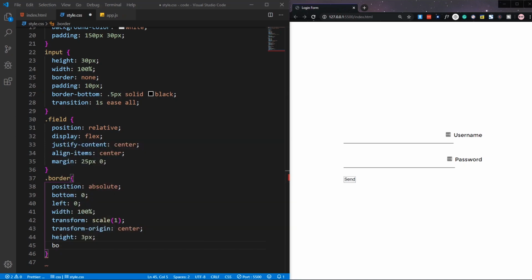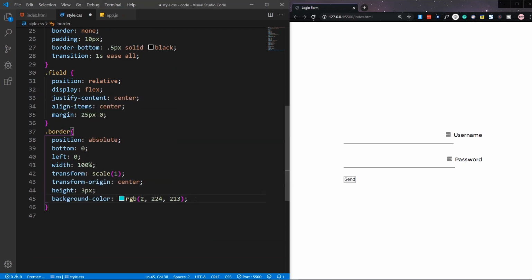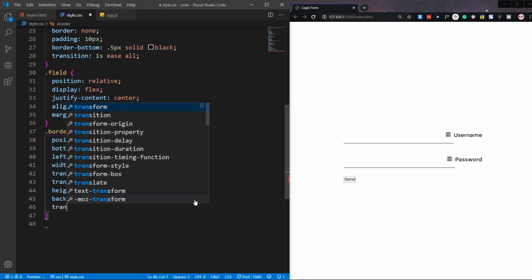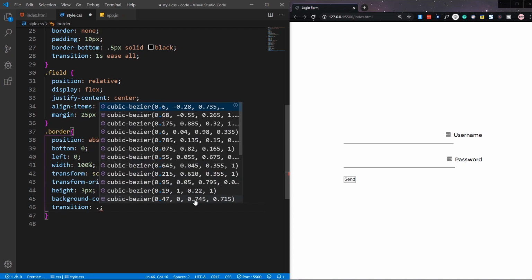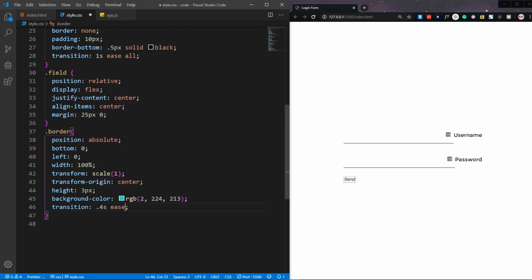So let's copy the background color from here, the RGB color, and also transition 0.4 second ease-in-out all, and you can see that here is the border. And if I make it 0 scale, now you can see that it's scaled 0. If I make it 0.5, now you can see that it's covering only half of the background. So that's it. So in the animation I will make it 1. So for now let's make it 0 so we can't see it.